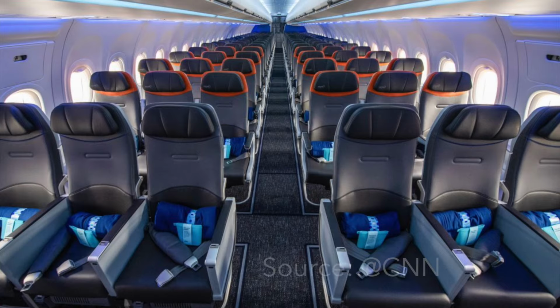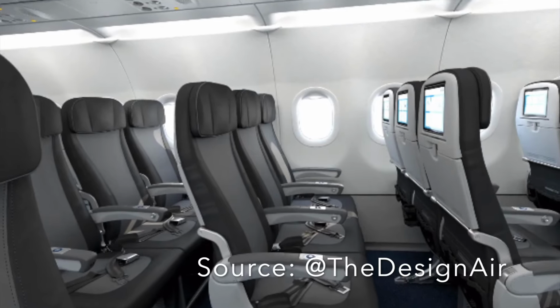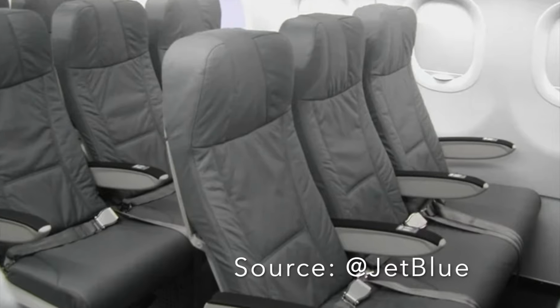On another note, one small flaw with the seat is the legroom. It can feel a bit claustrophobic at times because the legroom is limited. On the newer Phase 2 interior aircraft, the legroom is much better. This is a Phase 1 interior aircraft, so it's a bit dated, but it's still way better than their original cabin, which they first started with.